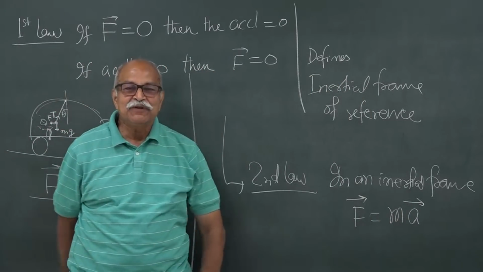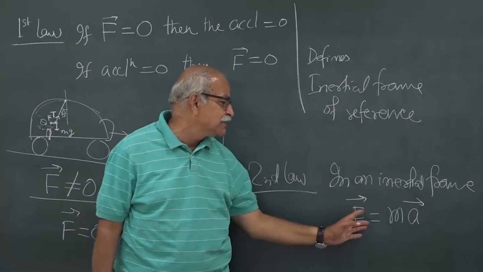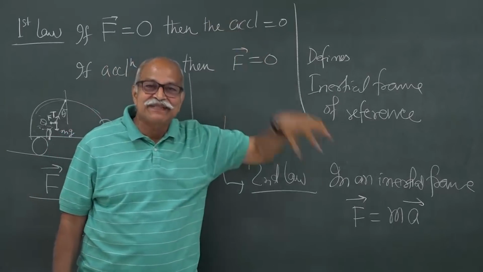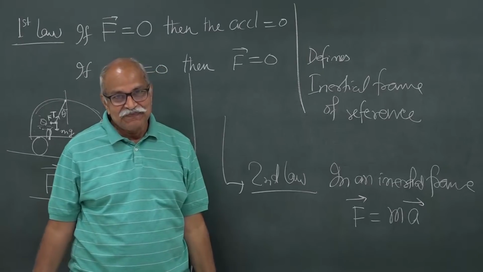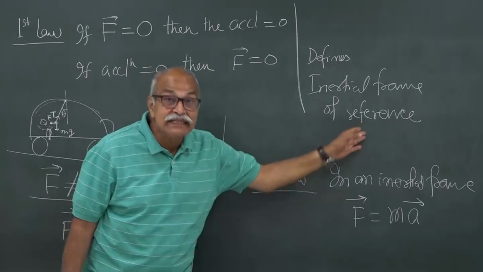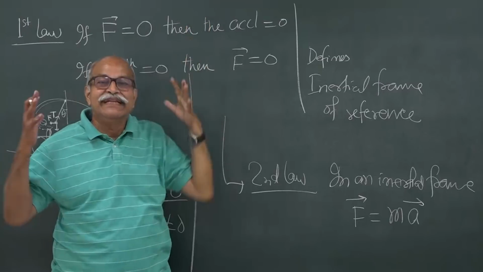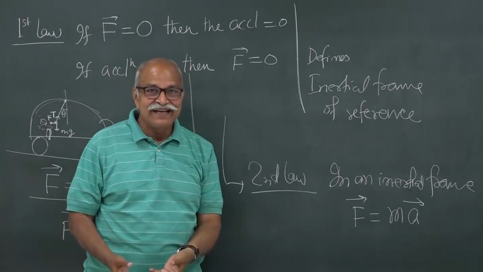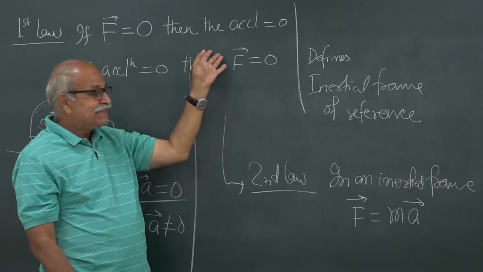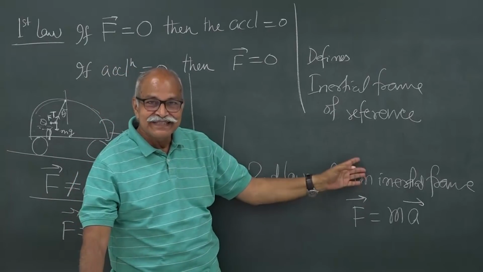So, many times people ask, why the first law? From the second law, put a equal to 0 here, F will be 0, and that is the first law. So, the first law can be derived from the second law. That is not very true, because this is also valid in an inertial frame, but what is an inertial frame? That comes from the first law. So, the first law has its own independent significance, and once the inertial frame is checked from here, then we say that in that inertial frame this will happen, and that is our Newton's second law.